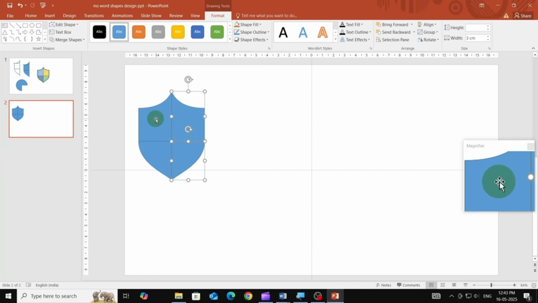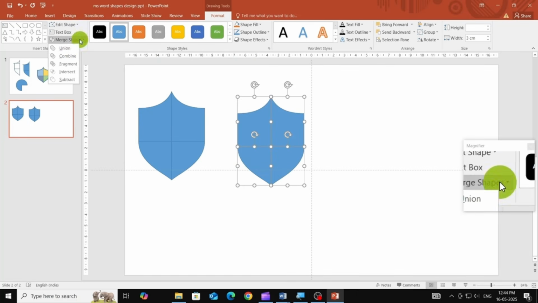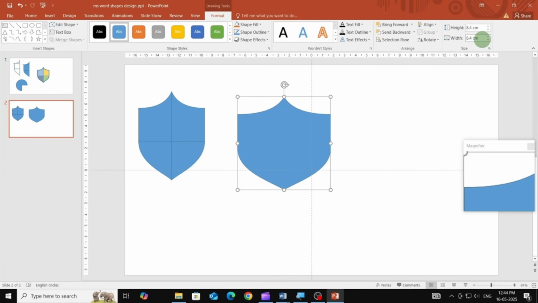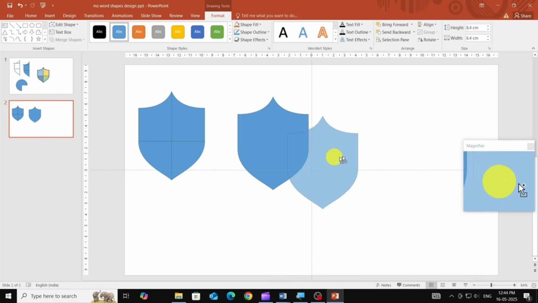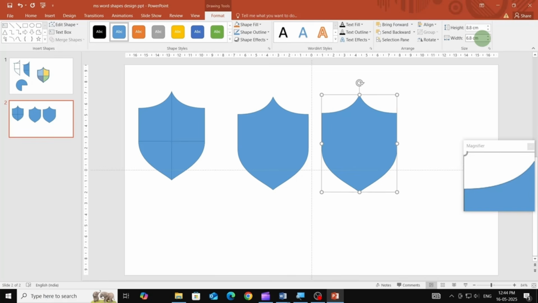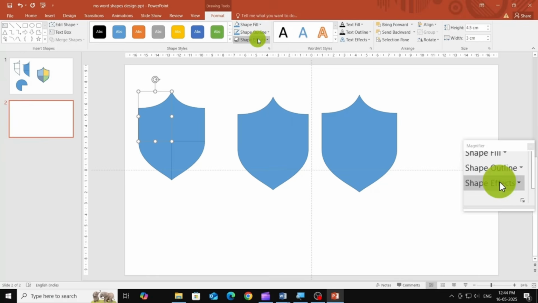Once all 4 quarters are ready, we will duplicate the entire shield and merge the copies into a single entity. We will then create one more copy of this merged shield. Finally, we will resize these two merged shapes to different scales and send them to the back. This allows the duplicate shapes to act as scaled up borders for our shield.